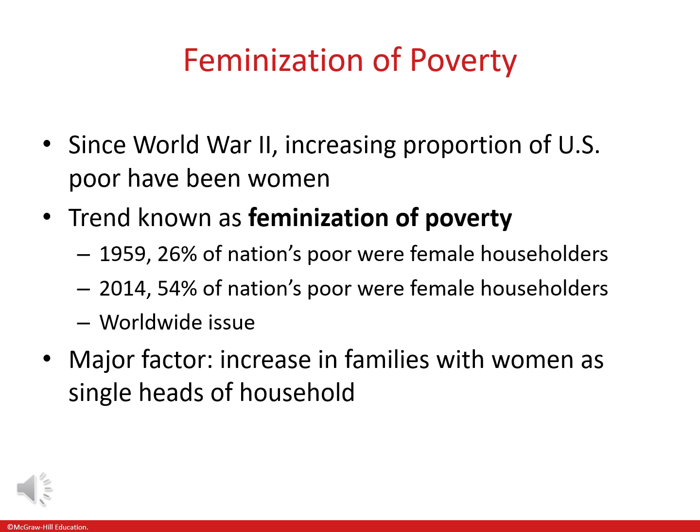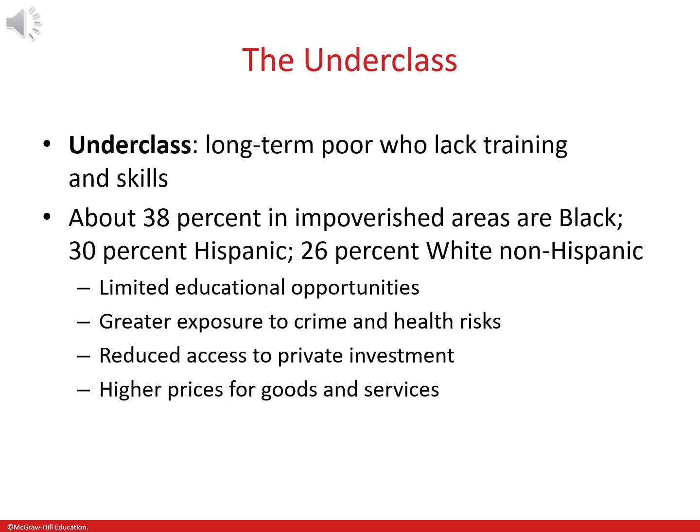The feminization of poverty. Since World War II, there has been an increase in female poverty, and that's where females are taking the lead in households. The underclass. Those are people who are considered long-term poor who lack training and skills. They have limited educational opportunities, greater exposure to crime and health risks, reduced access to private investment, and they pay higher prices for goods and services compared to middle class and upper class areas.